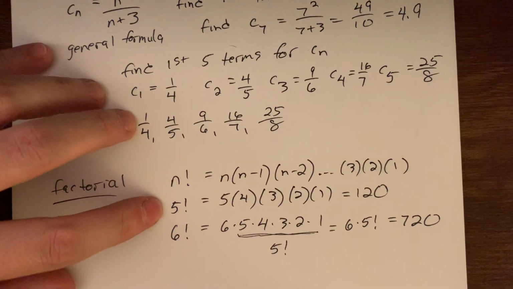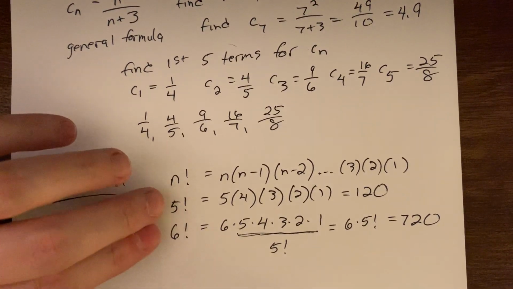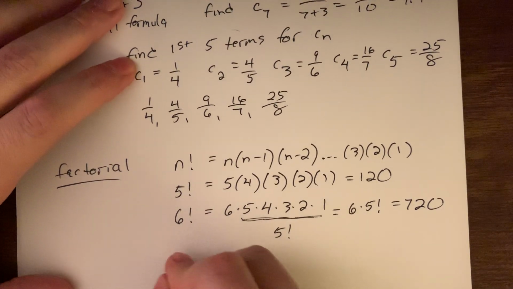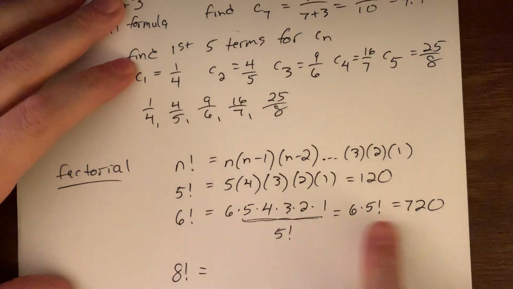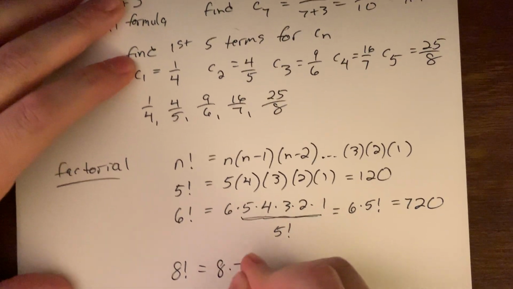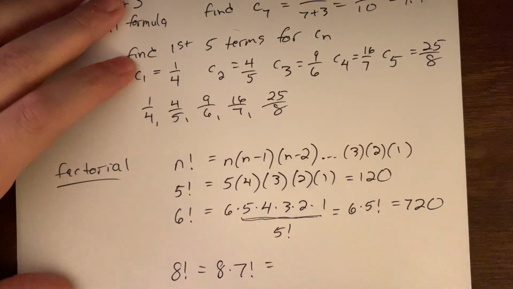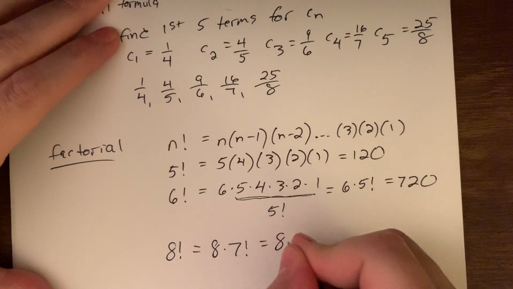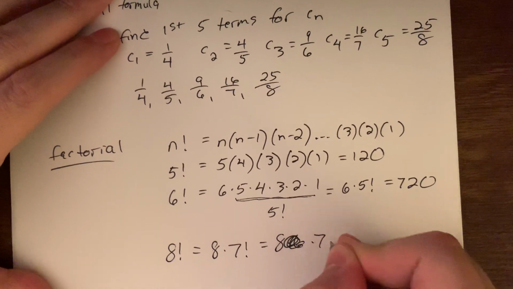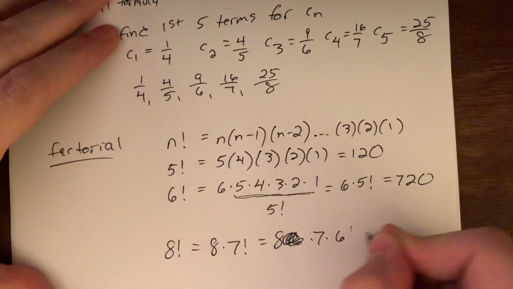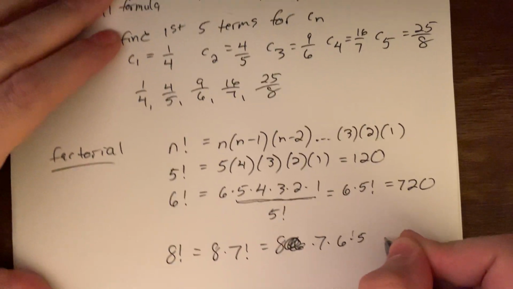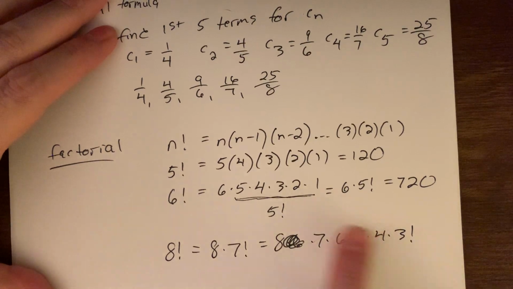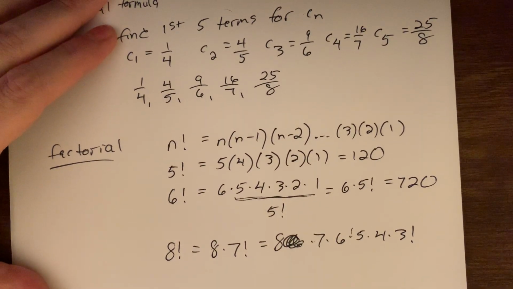So what I want to do here is point out the nice ways you could break these down. If you had something like 8 factorial, it's not just 8 times 7 factorial. You could keep counting down and at any point stop and say factorial. I can go 8 times 7 times 6 factorial. Or keep going, times 5 factorial, times 4 times 3. At any point, I could just stop and say factorial because that'll cover everything else.